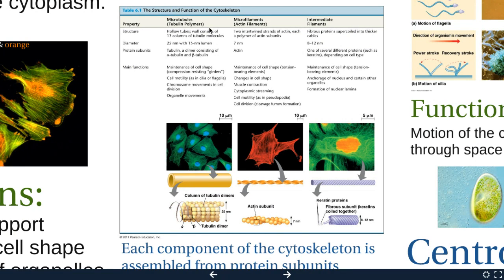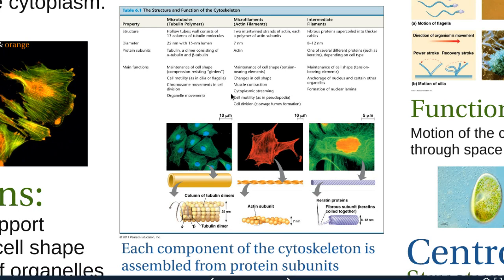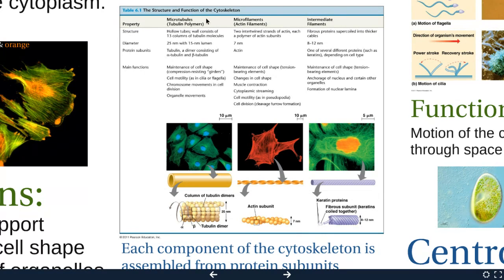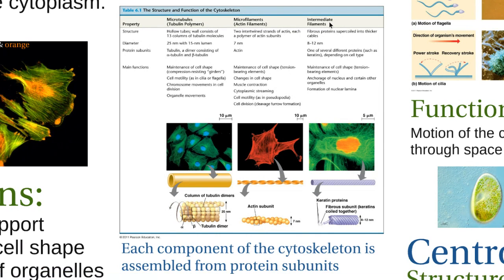The tubules themselves are organized depending on their thickness and what exactly they do. We have the microtubules, which will be the smallest. Well, actually, they're not the smallest. The microfilaments are. And then we have the microtubules and the intermediate filaments. They have different functions. As long as you can realize that these types of structures help build the structure of the cytoskeleton, you should be in a good spot.